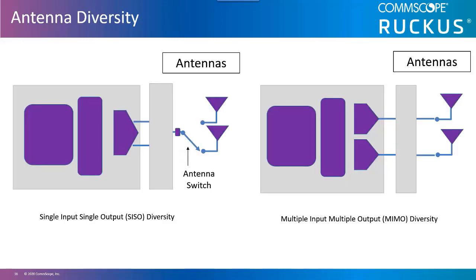Single input, single output, or SISO diversity is used to mitigate multipath and legacy systems. Simple diversity systems maximize wireless range and coverage. They use multiple antennas to increase probability of there being a high-quality signal path. Diversity antenna systems use 2 or more antennas spaced multiple wavelengths apart.